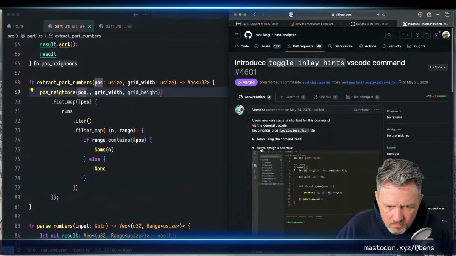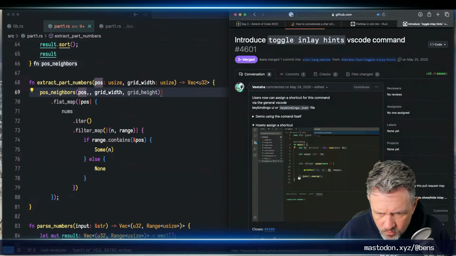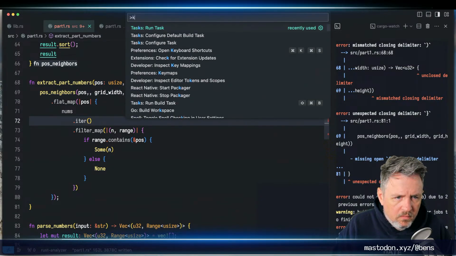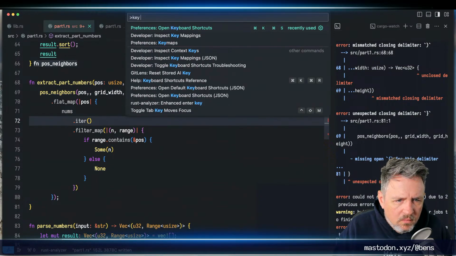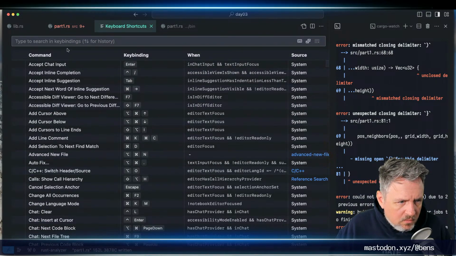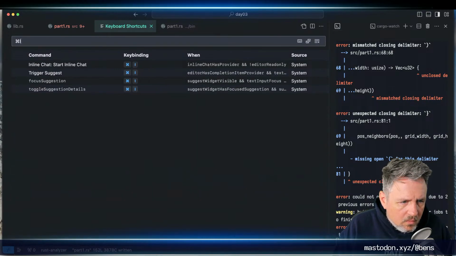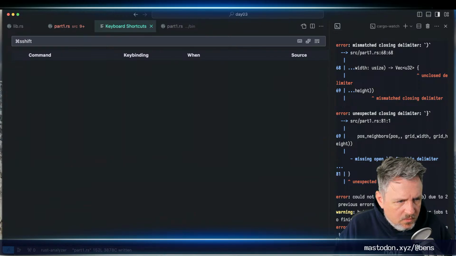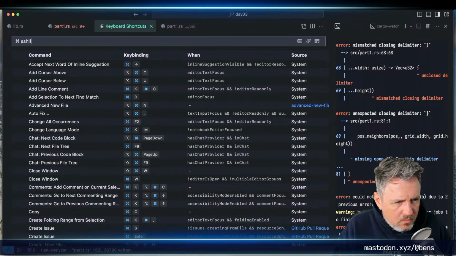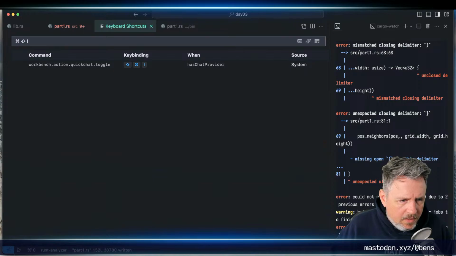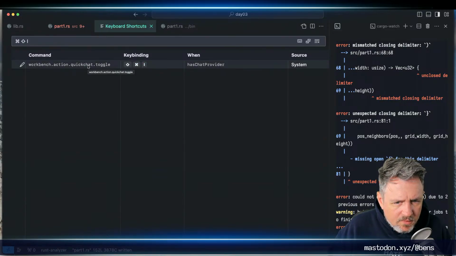Key bindings. Okay, we're gonna do that real quick. Keyboard shortcuts, is that it? And what are we gonna do for this? Command I is inline chat. What about Command Shift I? Has chat provider. So that's toggling chat.